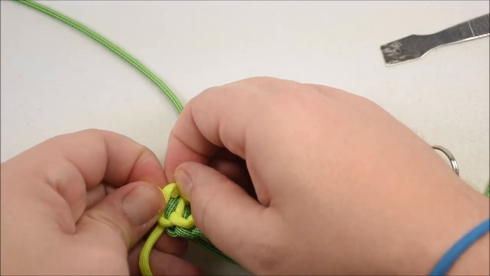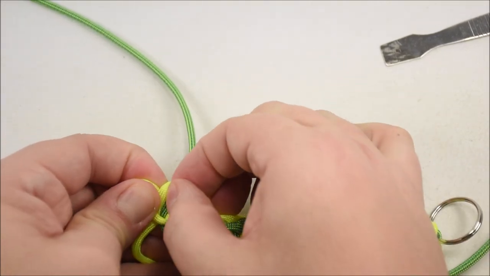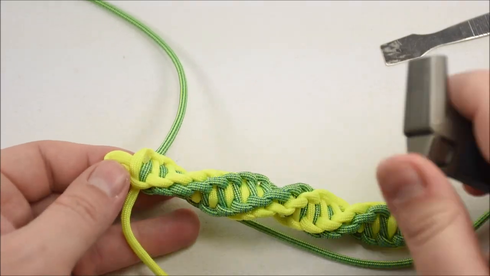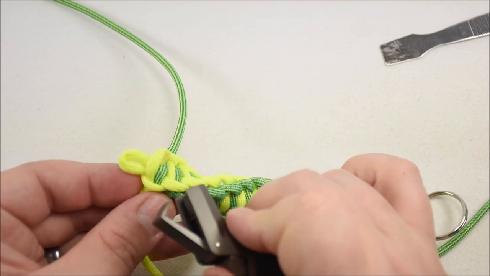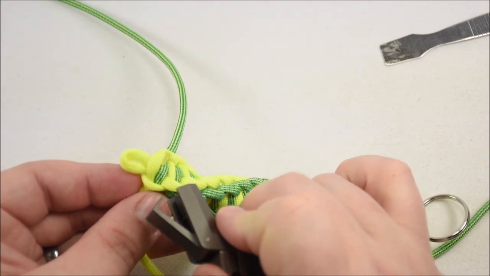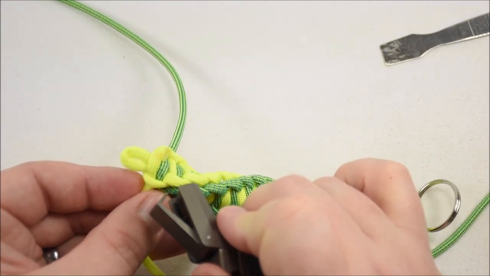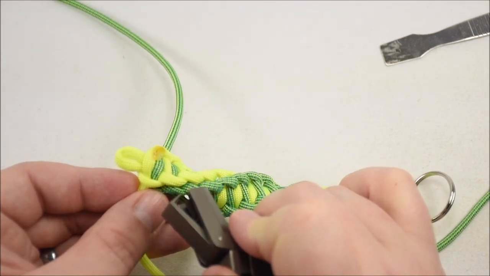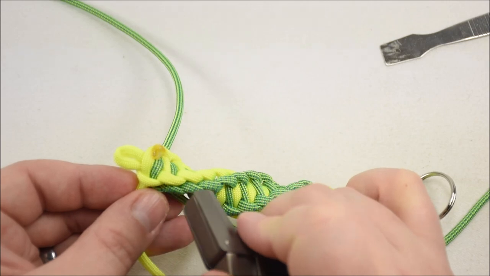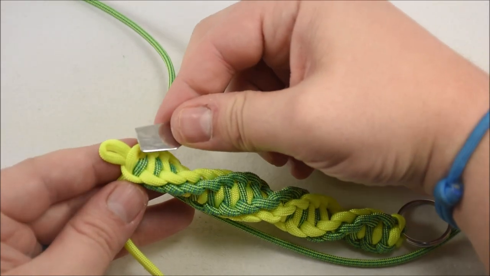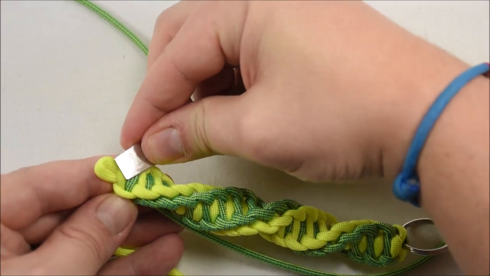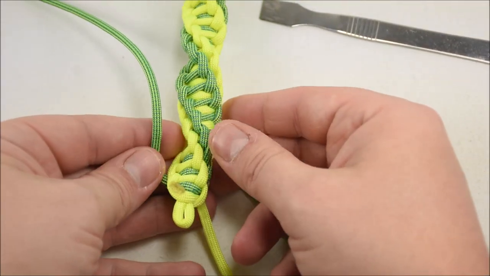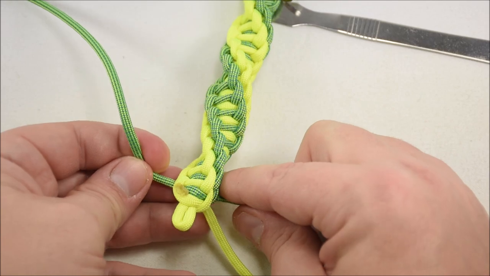Oh. I think it pulled through. Yeah. That's not good. I want to get that fixed before I move on. Yeah. This might not look the greatest right here. Because I kind of messed up. I'm going to have to melt a little bit more than I really wanted to. I didn't want it to turn this color. But I need it to melt together. So that it doesn't pull through. There we go. That won't pull through. And it didn't turn out too bad. It's not too bad at all.